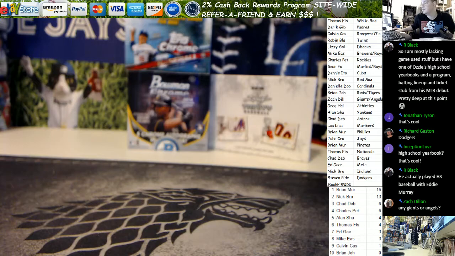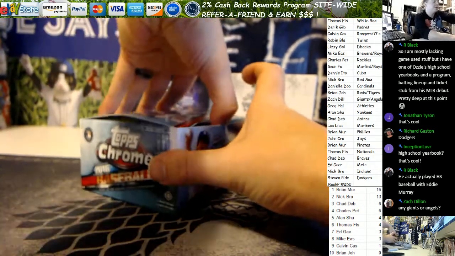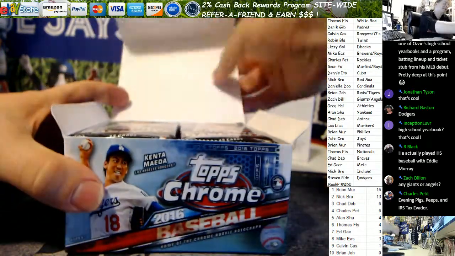We're all sold out on 251. Brad M., I got your spot. You got the last one. Let's do Topps Chrome Jumbo 16. And IRS Tax Evader. What's up, Charles?